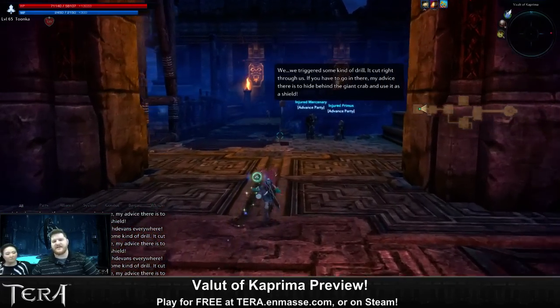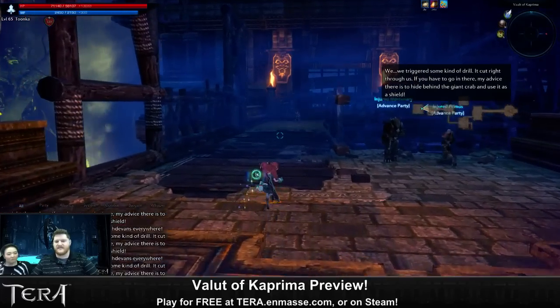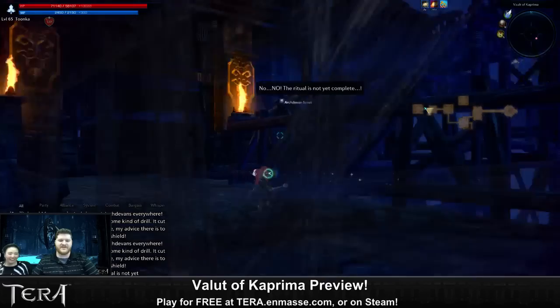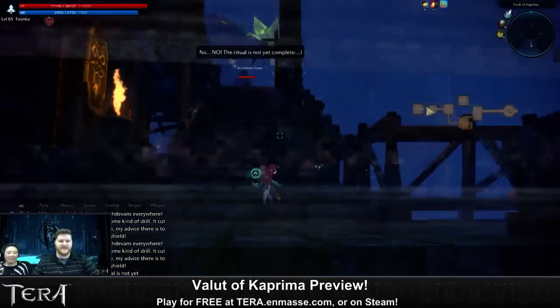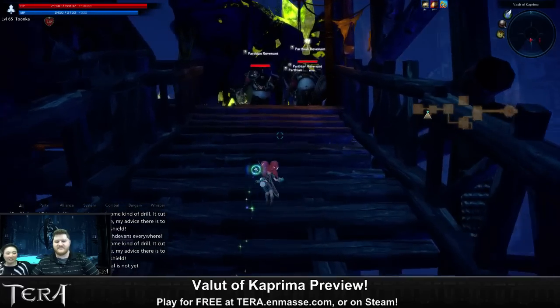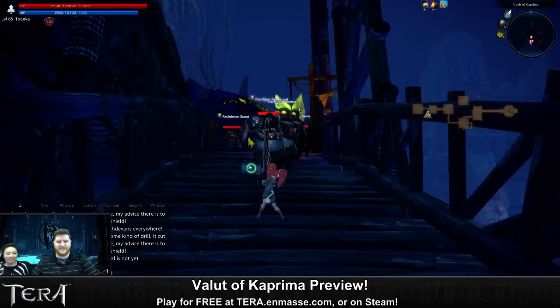So this way I can make it through the dungeon without dying. Too awful much. Look at him go. So he's going to run up there. No, he's too fast. Do you see how fast he is? Can you mount? That's a good question. I haven't put a mount on my bar.